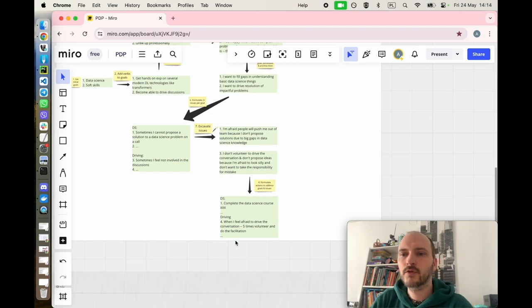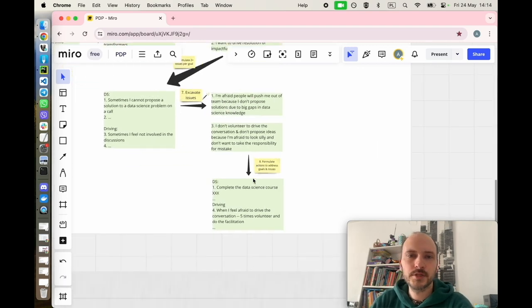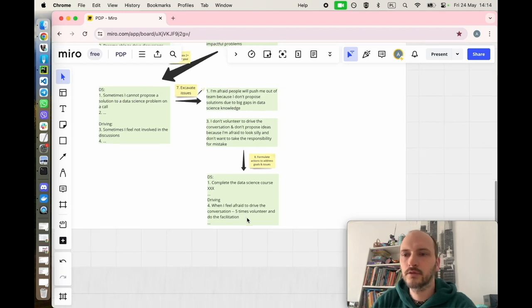And for this driving goal, the issue is that the person is afraid. So the action should be to look your fear in the eyes and go against it. That's why there should be at least one action to do things that you're afraid of. Then probably another action will be to prepare, to get theoretical and practical knowledge in how you do that. And then just do that. And you add more actions.